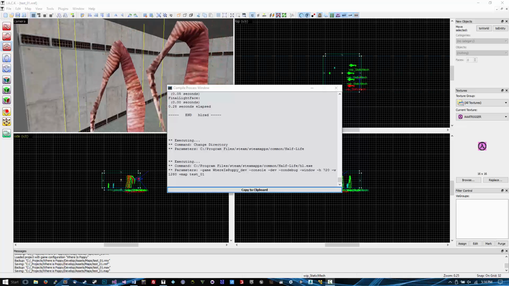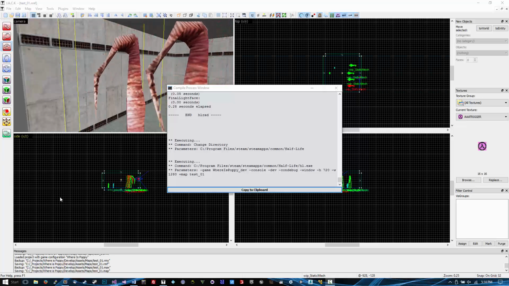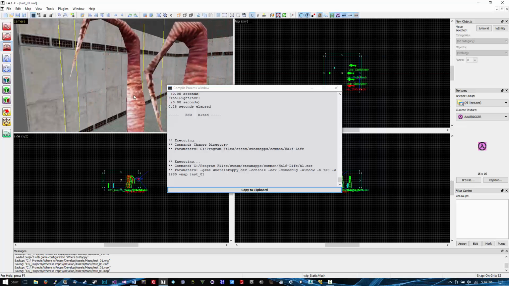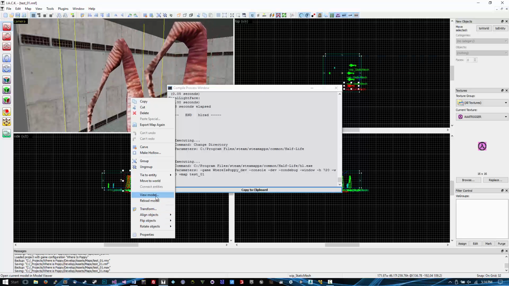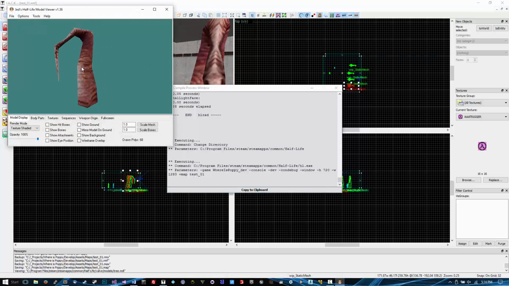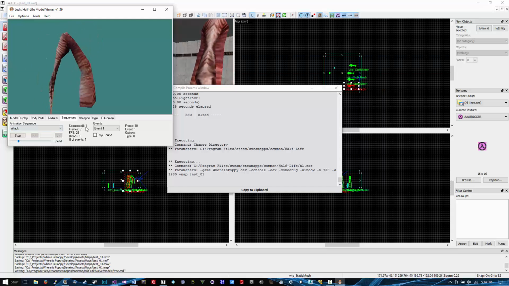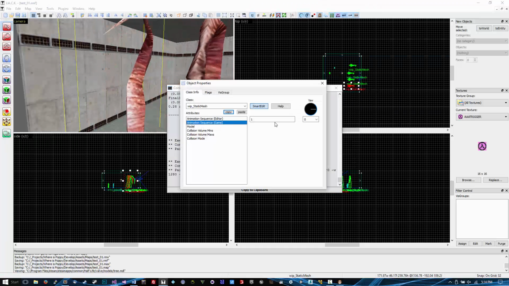So if we wanted to see exactly how many animations something had, the best thing you can do really is use the Half-Life model viewer, which if you set up your thing correctly, I'm going to select this model, you can go to View Model, or just open it with Half-Life model viewer anyway. And here you have your model, and if you go to the Sequences tab, you can check how many animations it has. In this case it has 2, so idle 1 is equal to sequence 0, and attack is equal to sequence 1. And that directly corresponds to this value that you're entering here.